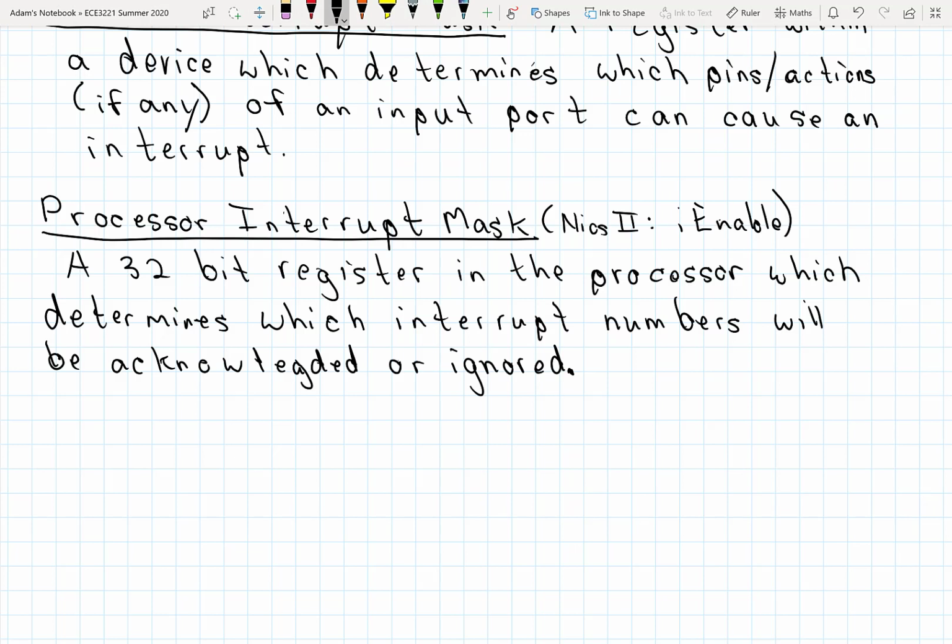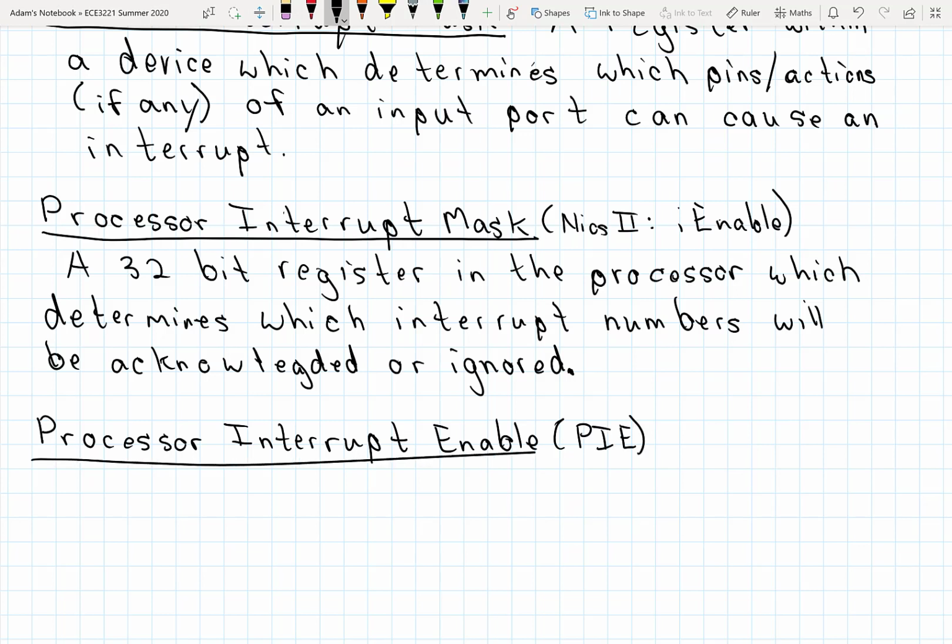Finally, there is generally one overriding register, often a single bit, that allows the generation of interrupts entirely or not. Okay, and this is in the NIOS 2 called the processor interrupt enable bit, and it does just that.